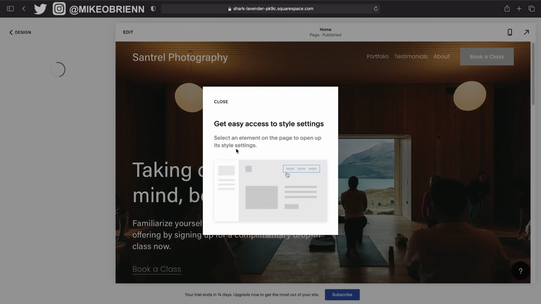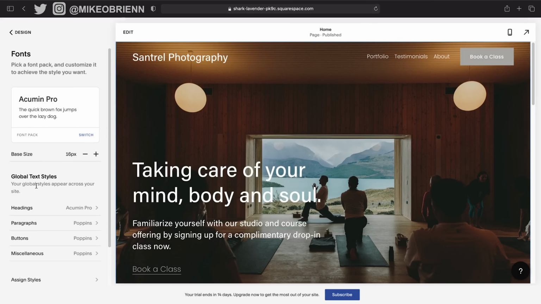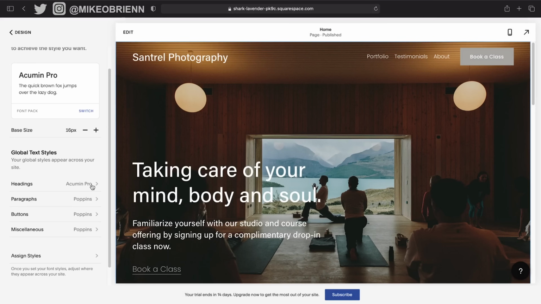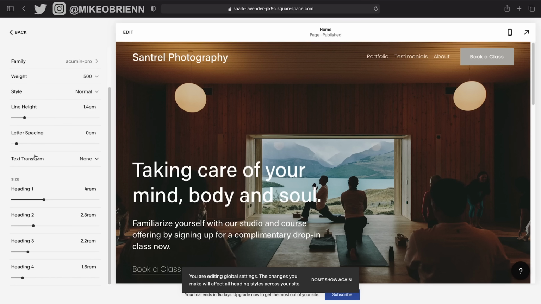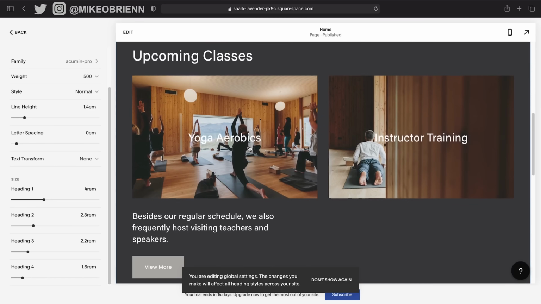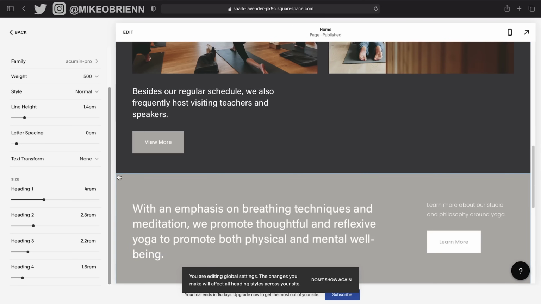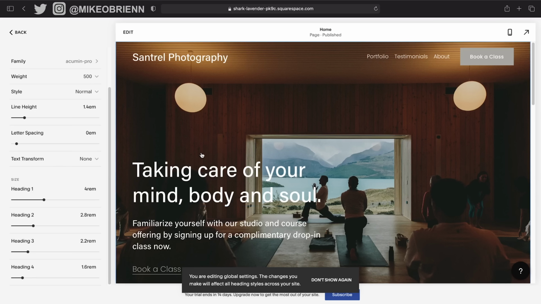So we'll go to fonts, and we can say close for this. And we have a couple fonts to choose from. So starting with headings, we can go and change the weight of it, the style of it. And again, this is something that I was showing you before. When you're choosing the template in the very beginning, the right template, it's important that you look at the font there. Of course, you can change it as I'm showing you right now if you want the letter spacing to be a little different, but it obviously requires a little bit of work.